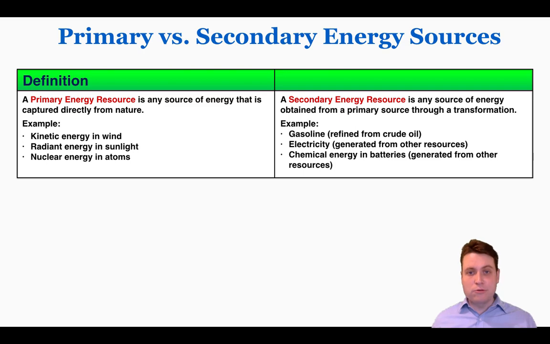Crude oil is an example of a primary energy resource because it exists in nature, but gasoline is a secondary resource because it's energy that has been extracted from nature by people to be more usable.